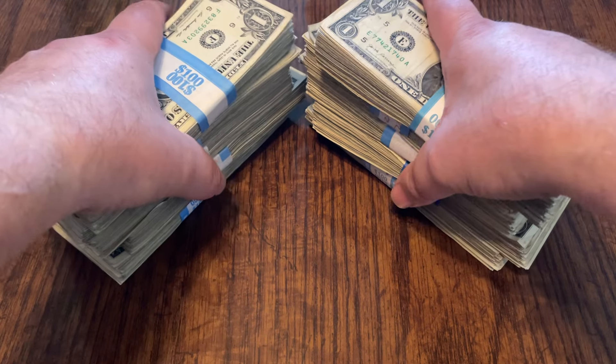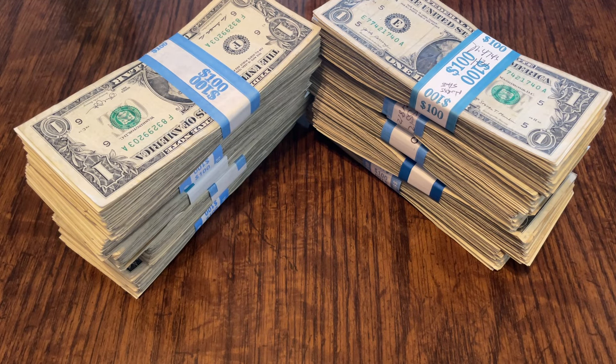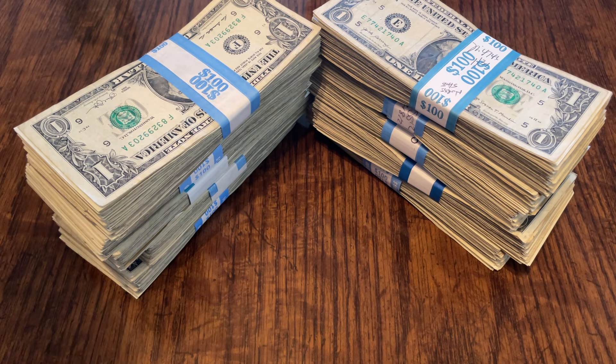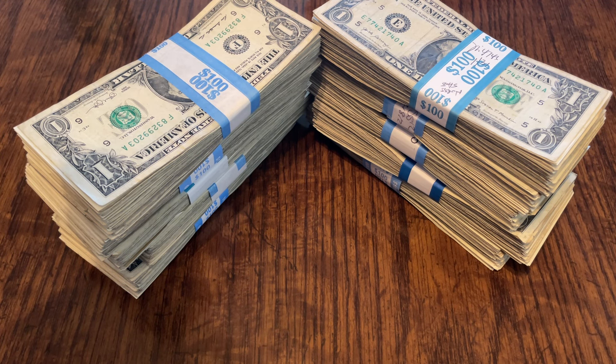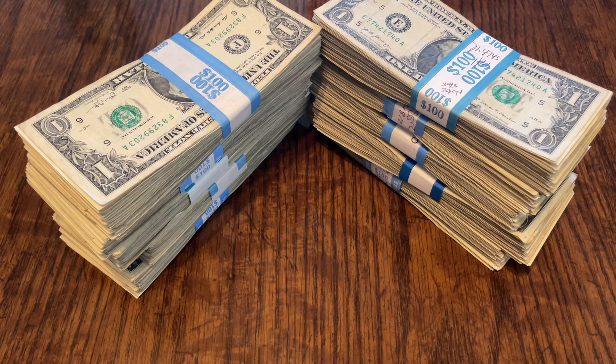Anyway, I've got my thousand in singles and we are still going through Vegas money. These came from The LINQ, one from Flamingo, the Cromwell, Circus Circus, Caesar's, Harrah's, and Paris — Harrah's and Paris tend to run together — and the Mirage and Treasure Island. That's where these notes came from, so let's see what I found this week.